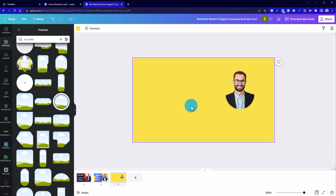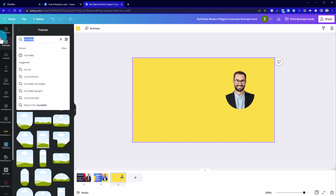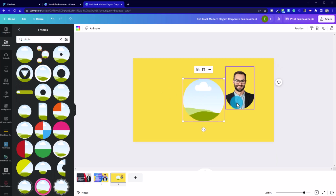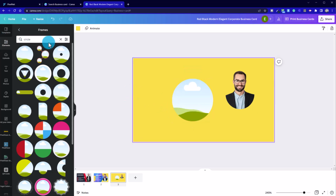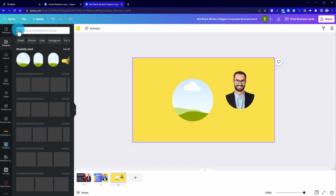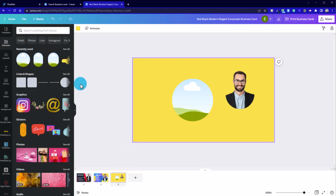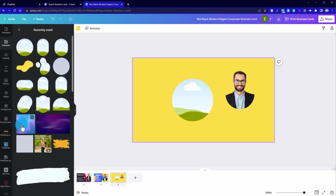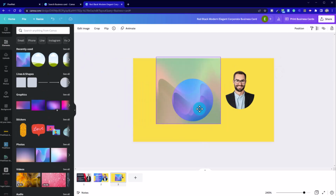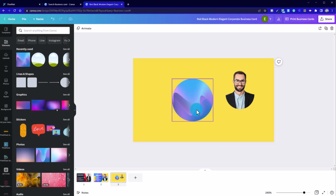So you've probably guessed what the next steps are now. And that is, we're going to look for a circle frame, just a standard plain circle frame. And we're going to drop our texture into that. I can't remember what I searched for, so I'm going to go on recently used. You can see I tried a few different frames. So we're going to go with that one. And now I'm going to drag it into the frame.